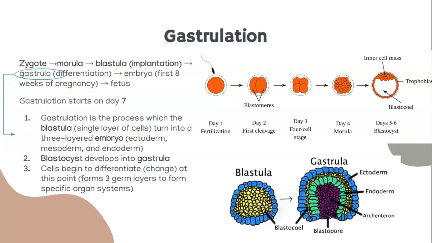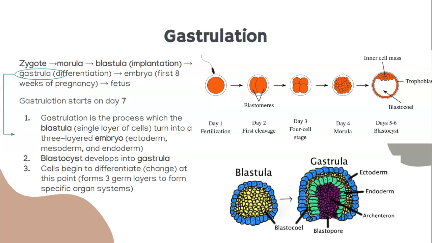So you can see at the top, we've already started to talk about our zygote, morula, and blastula. To remind you, the zygote is what occurs after fertilization happens. The morula is the structure that arises after a zygote goes through cleavage. So it splits up a bunch of times. Then the morula differentiates, goes through a change to become a blastula. So as you can see, I have that shown along the top there. Fertilization, first day cleavage, morula, blastocyst.